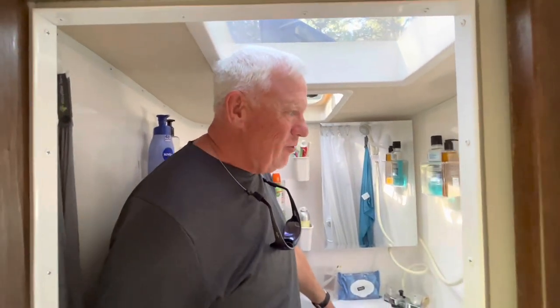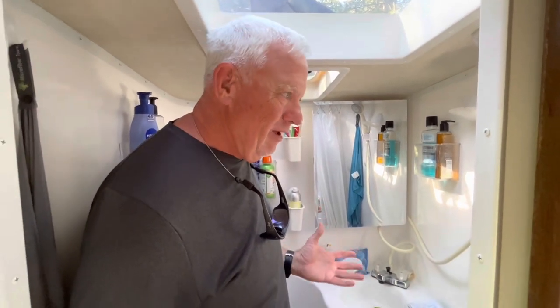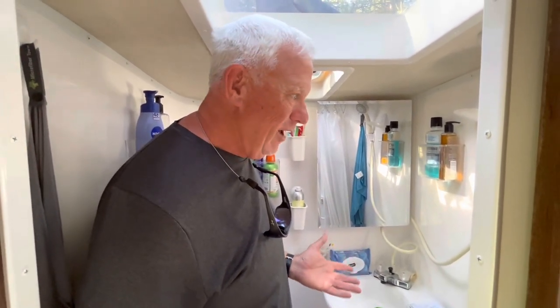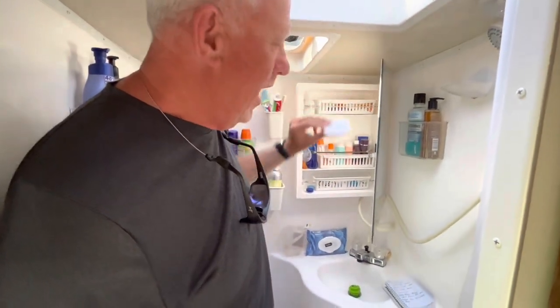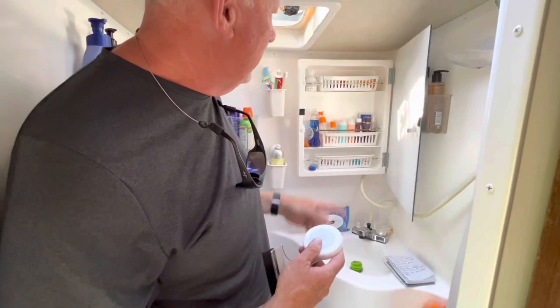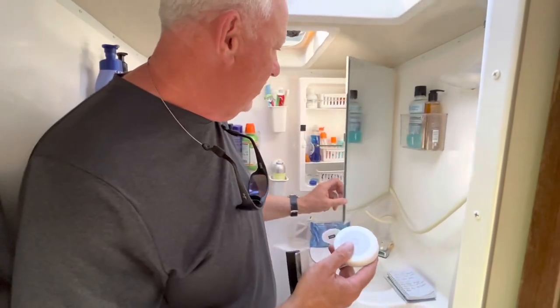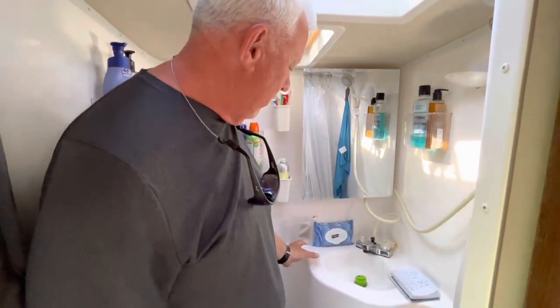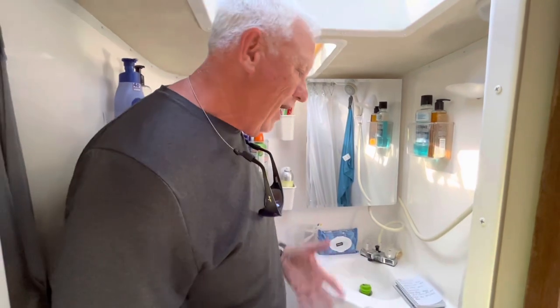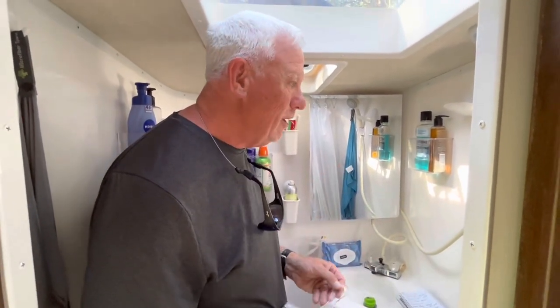Welcome to my bathroom. So, some bathroom hacks that are cheap and easy to do. I like it at nighttime coming in and having the bathroom lit without keeping a light on. One of the ways to do that is we keep one of the motion hockey puck lights in our medicine cabinet. In these little cabinets here, we use fish line and bungee cord to hold all that stuff in while we're traveling. But when we get to the campsite, just set one on the sink. And so when you come in at night, lights are out. As soon as it sees the motion, you've got a light in here. Really nice.